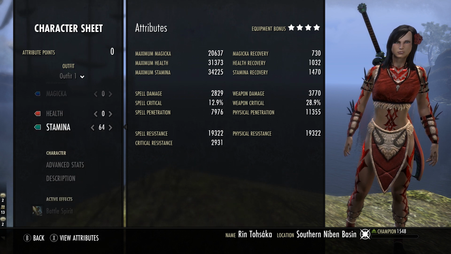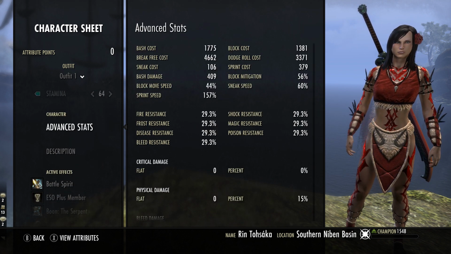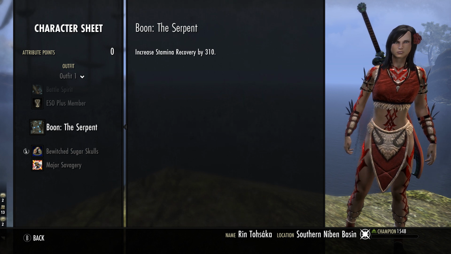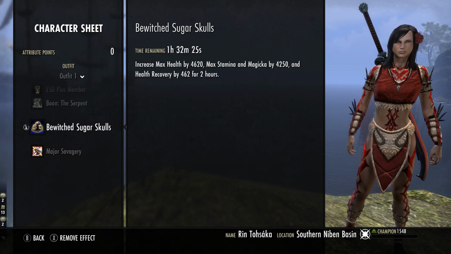And our attributes are going to be all 64 points into stamina. Also, we are going to be an Imperial as our race. And our Mundus Stone is going to be the Serpent for stamina recovery. And we're going to be using Bewitched Sugar Skulls as our food.